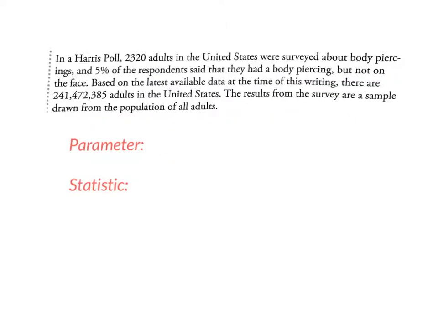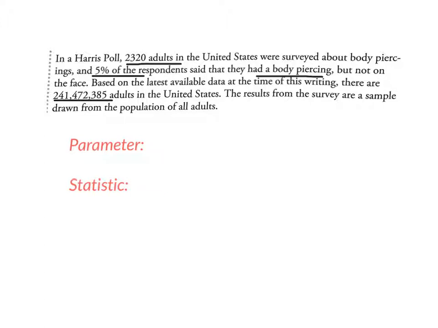So they're going to give you problems like this tomorrow in class. In a Harris poll, 2320 adults in the U.S. were surveyed about body piercings, and 5% said they had a body piercing. Seems like more than that, but not on the face, thank goodness. Based on the latest available, at the time of this writing, there are this many people in the United States. That's a lot. The results from a survey are a sample drawn from a population of all adults.